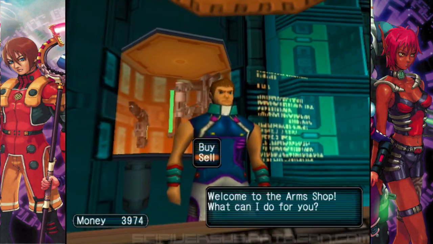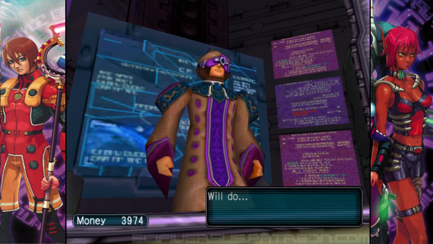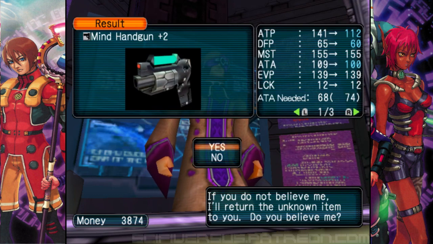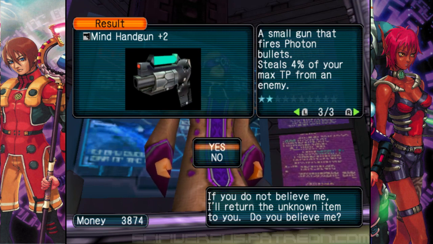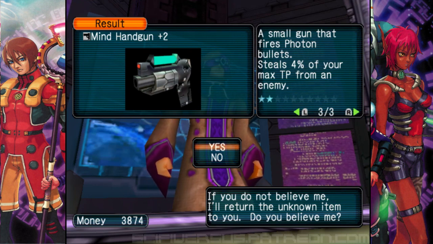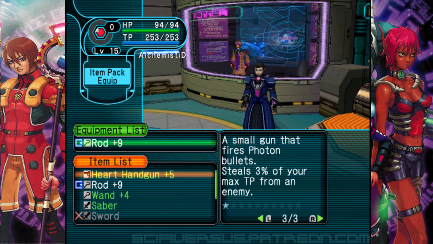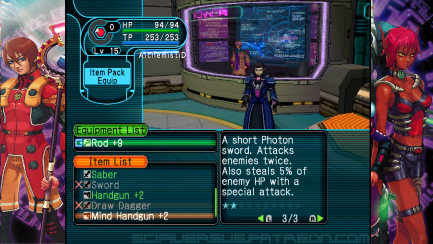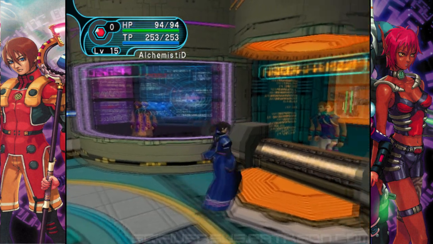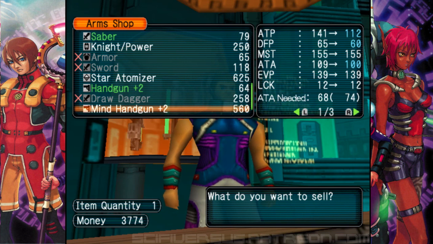So the next one's gonna be an Odyssey. Now, we gotta identify a couple things. Draw a dagger. Be nice if I could use it. Mind handgun steals 4% of your max TP from an enemy. That's actually better than the... Yeah. Damn. No. Let's see. Heart. Mind. Uh-oh. Not sure what the hell's going on there.